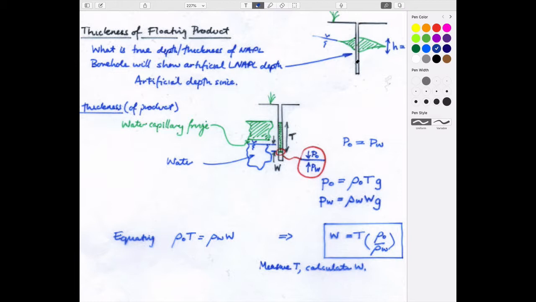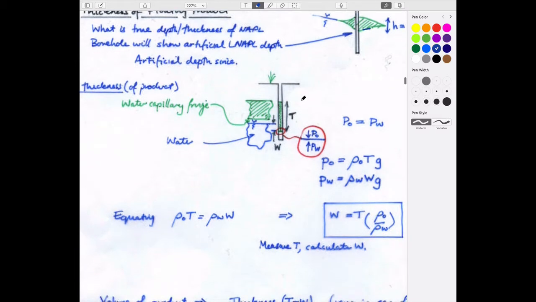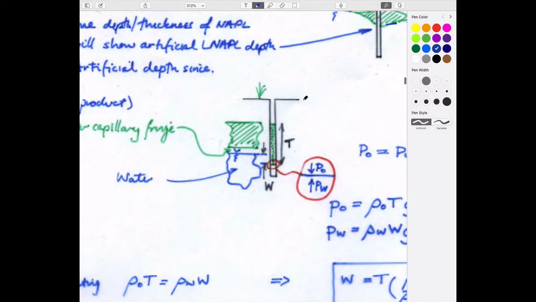But as soon as you cut this hole through it, all of a sudden, instead of being held here by the very small pore spaces that keep it from going down, it's going to empty into this borehole and just fill up the borehole. And so what you'd imagine is that the profile that you might get would correspond to this geometry that we just looked at in the soil column, which would have the height of the oil present here, which is congruent with the height of the oil in the aquifer. But the bottom of the oil that we have here wouldn't necessarily correspond with the bottom of the oil that's present in the aquifer. And so this is the measurement we have in this vertical hole, but this is the measurement we want to figure out because it represents our system.